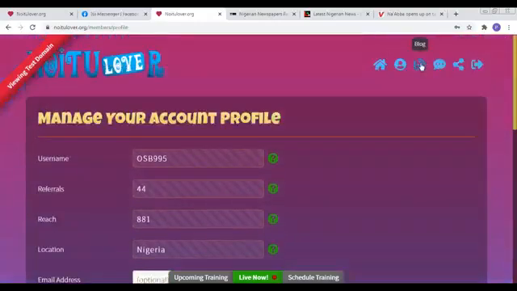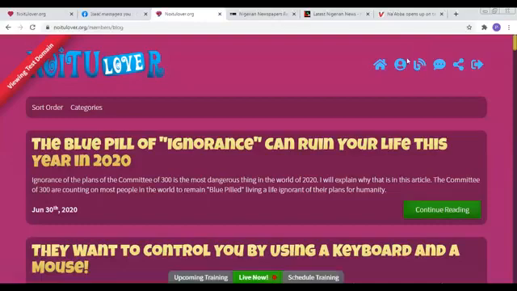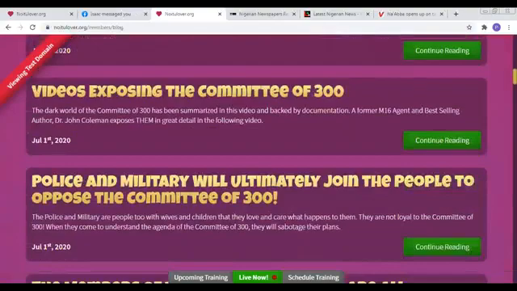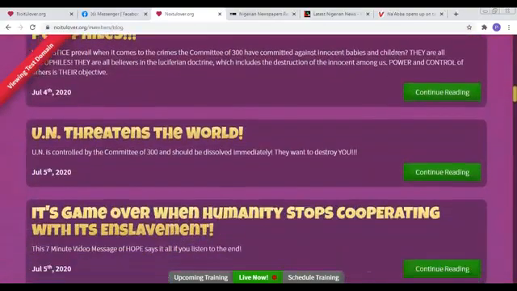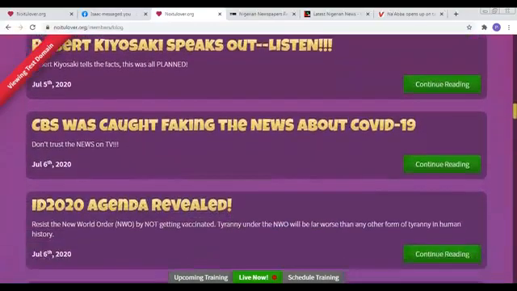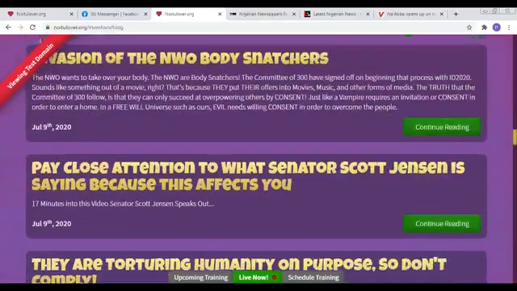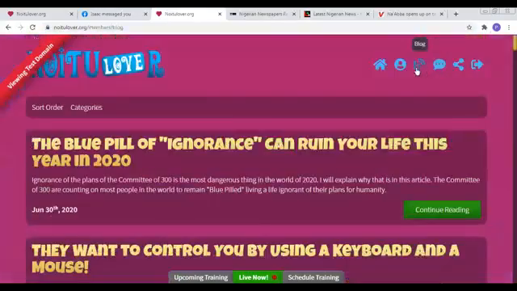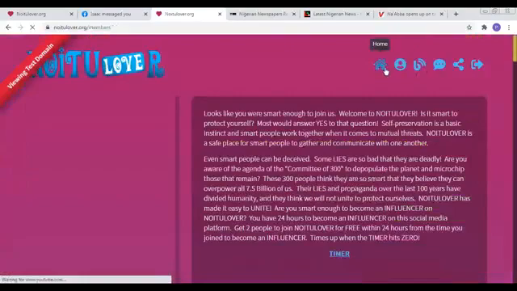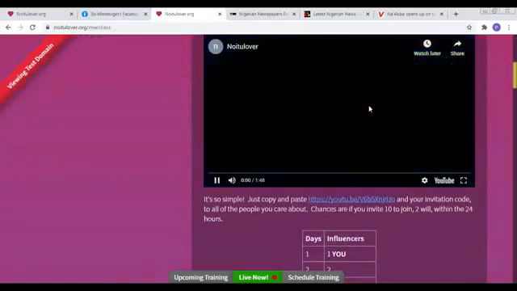So from there, we'll now come to blog. This is the blog post where you'll be able to read every necessary information. And this information that are on this platform are information that are not readily available on other platforms. And that is why you should be part of Noitulover, because every member here is anonymous. We are anonymous, you are anonymous. You can feel free to speak your mind, right? That is why you are here. Now let me show you this video before we move on. The video explains why it's like that.